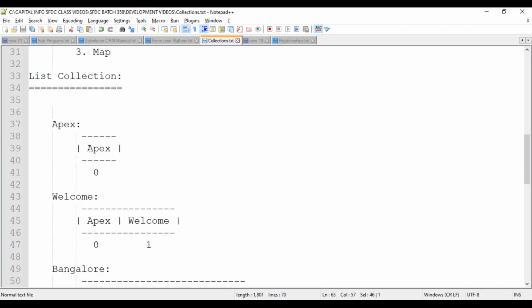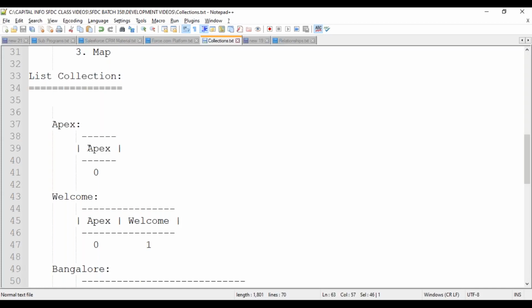So we can store primitive type elements inside your collection. Yes, object type elements also. Collection type elements also. That means in one list collection, we can store another list collection also. Previously, we have discussed nested if condition. That means in one if condition, we can add another if condition. In a while loop, we can use another while loop. In one for loop, we can use another for loop. In a similar way, in one list collection, we can store another list collection also. That means nested list collections we can store.